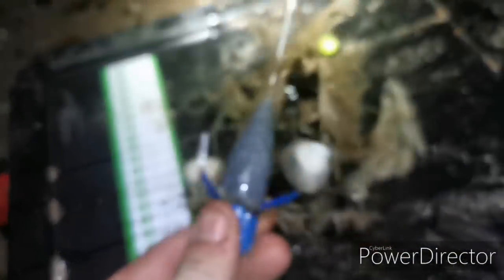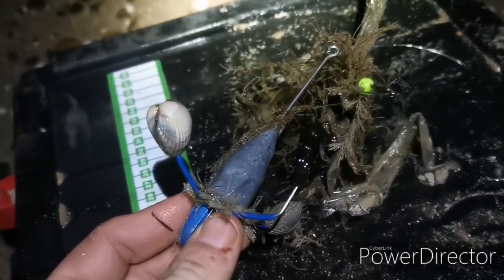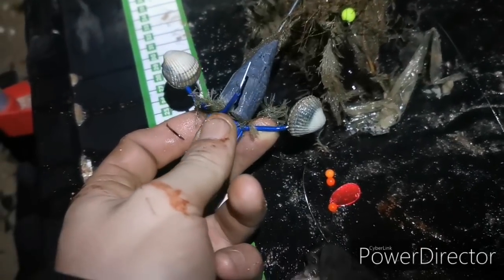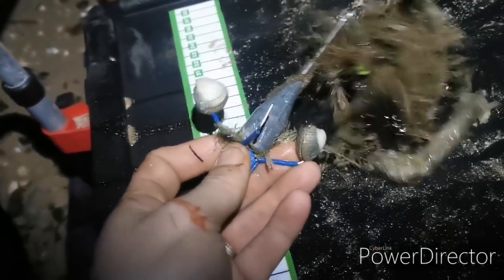Just brought the cart rod in - the one I put fish baits on. Ignore the whiting, that's not what I'm bringing you back for because no one wants to see a whiting. I don't know if you've noticed the cockle on the hook - I must be fishing over a cockle bed because there's two on my lead, which is pretty strange. They're just clamping on. I don't know whether I've hooked them as I've dragged it out of the sand or if they've clamped on to the wires of the lead. If anyone knows, let us know - I'd quite like to know why. Now I need to get this poor whiting back.